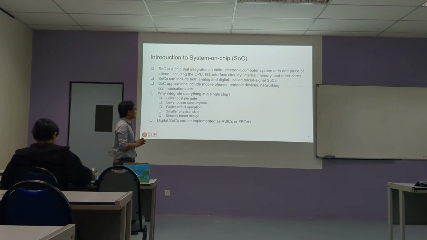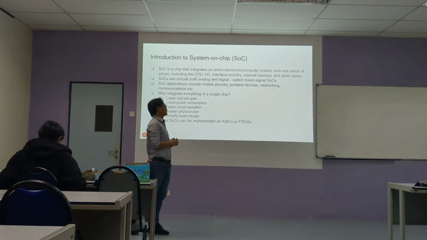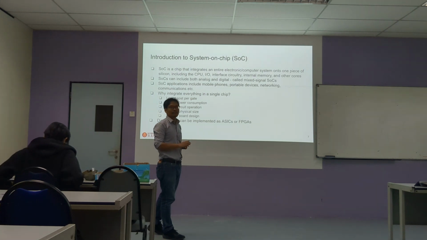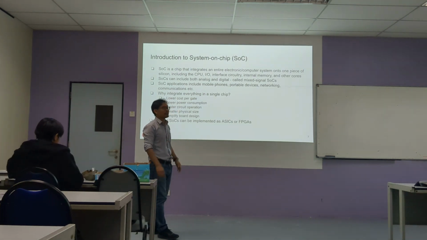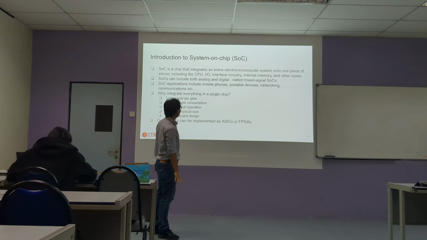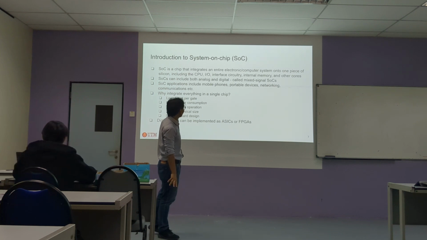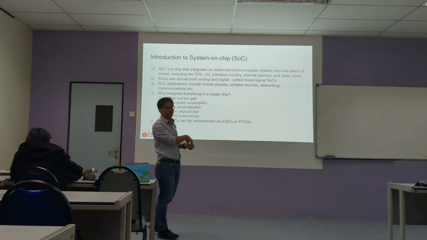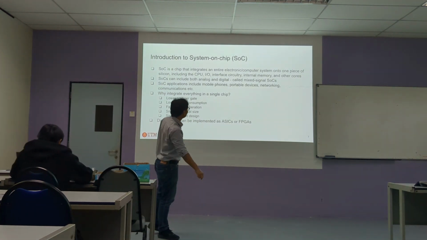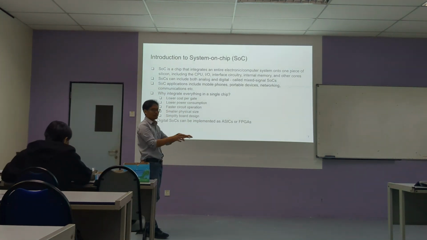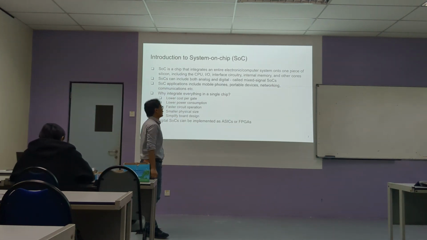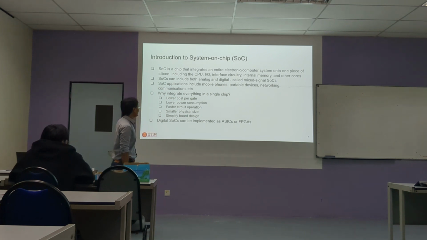Right? So SoC can include both analog and digital components, and these are normally called the mixed signal system on chip. But in our course, we are not concerned with analog. All right. So we are looking more at what is called the digital SoC. The digital SoC consists of CPU and the hardware core, controllers, but all in the digital domain. We are not looking at the analog domain.